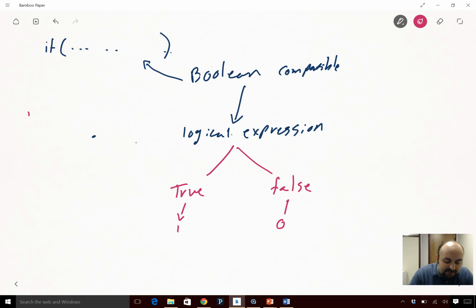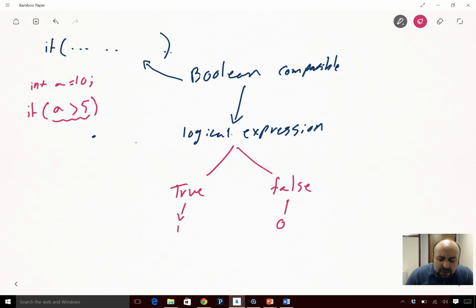So if you have something like, let's say int a equals 10, and you say if a greater than 5, this is a logical expression because it evaluates to true or false. A is either greater than 5, or a is less than 5, or it could be equal to 5. Here in this case, if it's greater than 5, this is true. If not, it's false. So that's the logical expression.